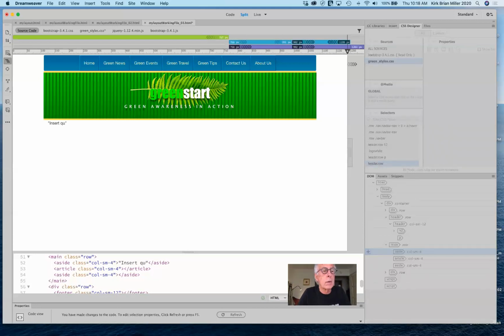That's what they want us to put. Okay. And then I'm going to hit the return key. I want to make sure that I have a paragraph here. So I'm going to add my P tag manually. And let's put the closing tag. And inside that, I want to put insert author here.